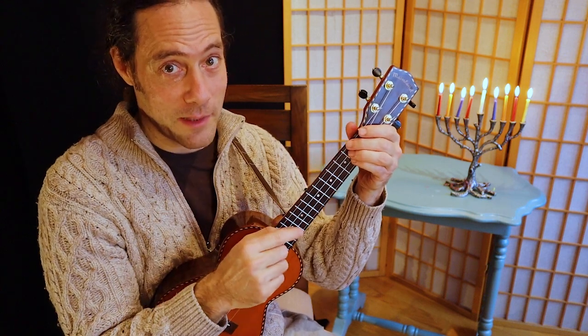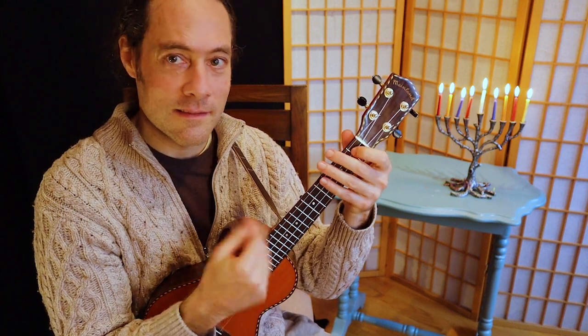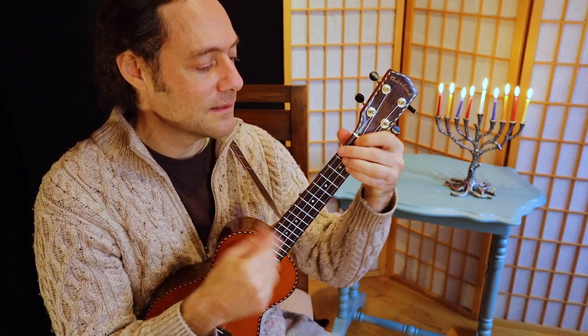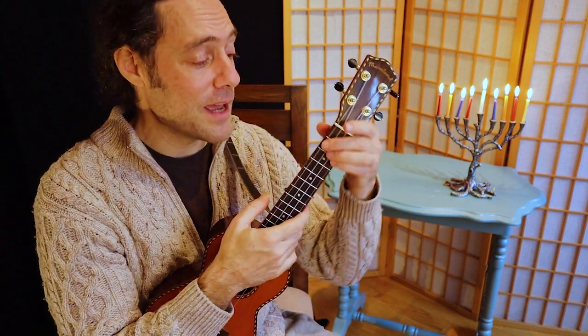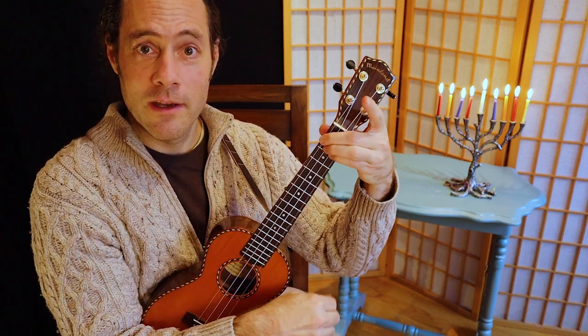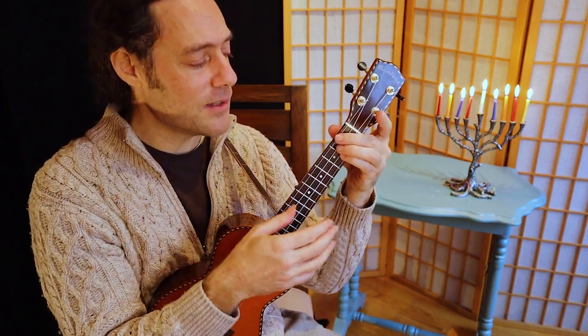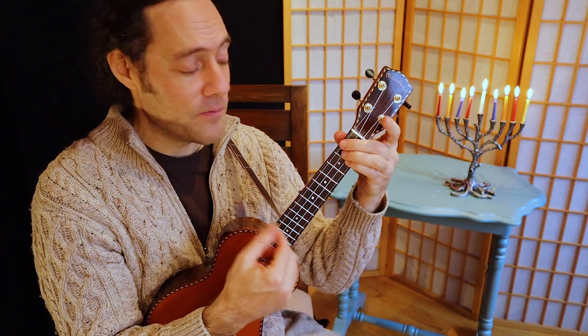When we start to bring some left-hand muting into this and a steady stream of strums, it sounds a bit like this. Let me give you a couple of tips because this left-hand muting business can be a little tricky. The key moment to practice is when you strum, shut the sound off with this hand lightly. It shouldn't feel like a big effort — just deflating all the energy out of the hand so the strings are muted.